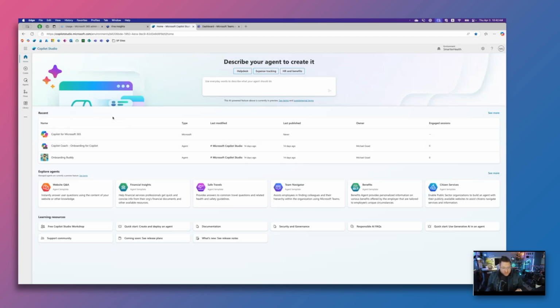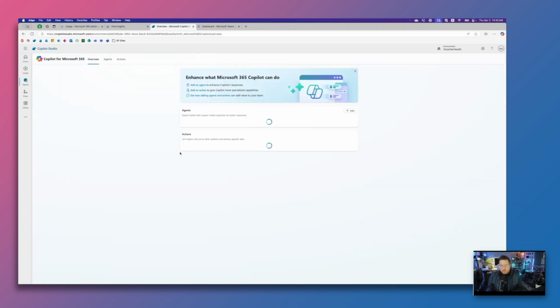So I'm in Copilot Studio. I've built a couple different agents. I've got an onboarding buddy, and then I've built some stuff in Copilot for Microsoft 365. If you're unfamiliar with Copilot Studio, we can build an agent just by hitting create. The difference is, when I'm building it inside of Copilot for M365 within Studio, this is an agent that only works in Copilot.